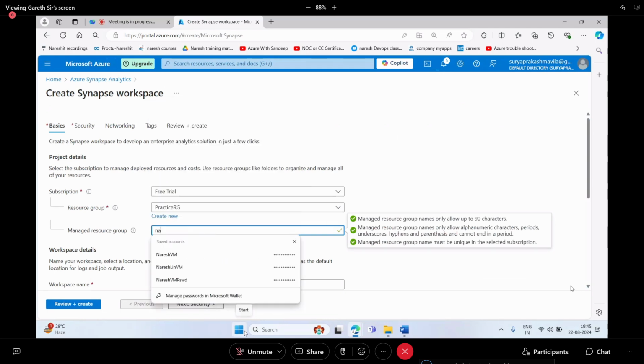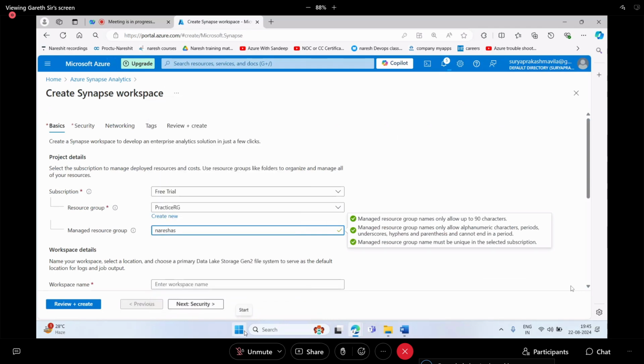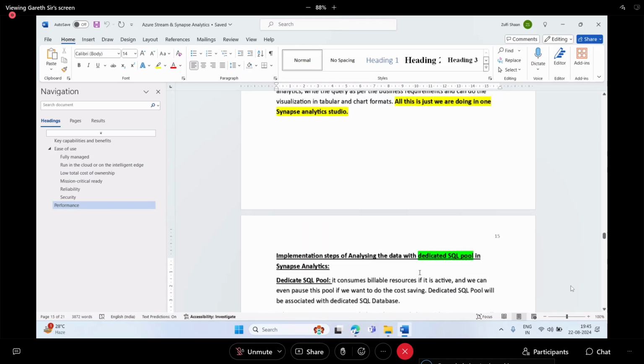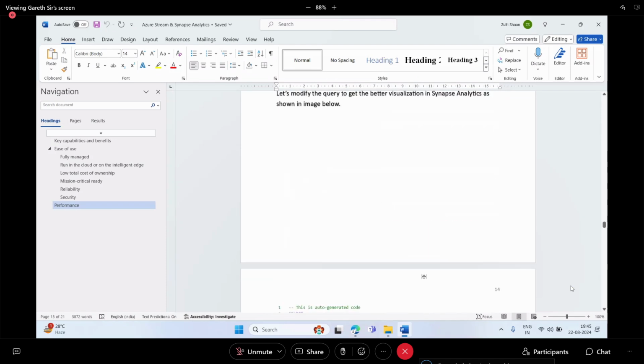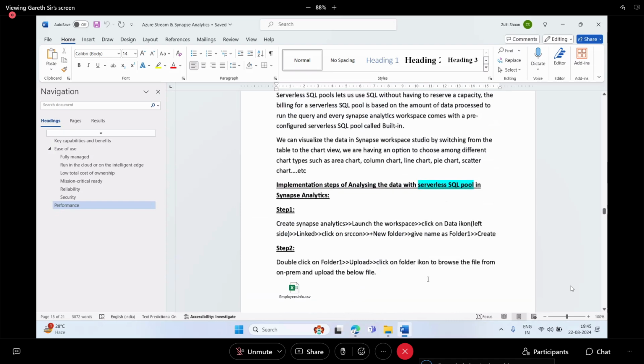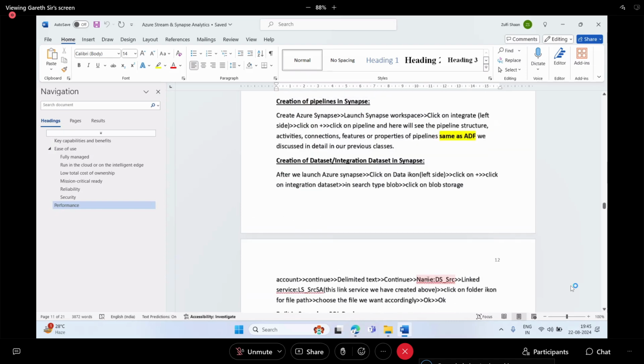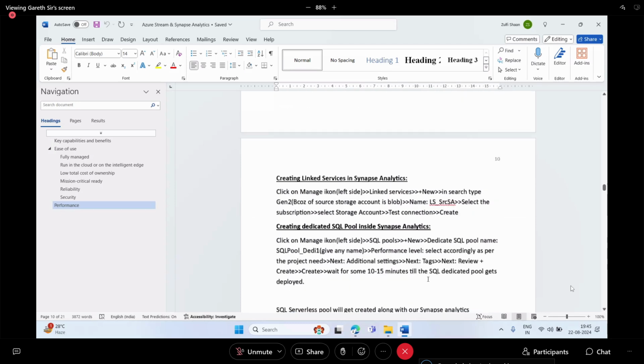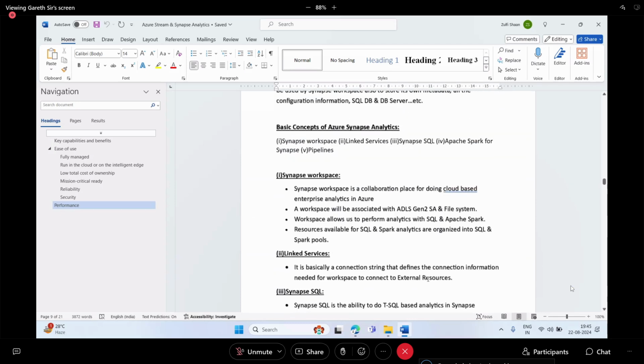Azure Synapse Analytics Workspace. So this is the managed resource group, right? So I'll just follow the naming conventions here, what I have given. Here I have followed some naming conventions to create the Synapse Analytics Workspace, right?